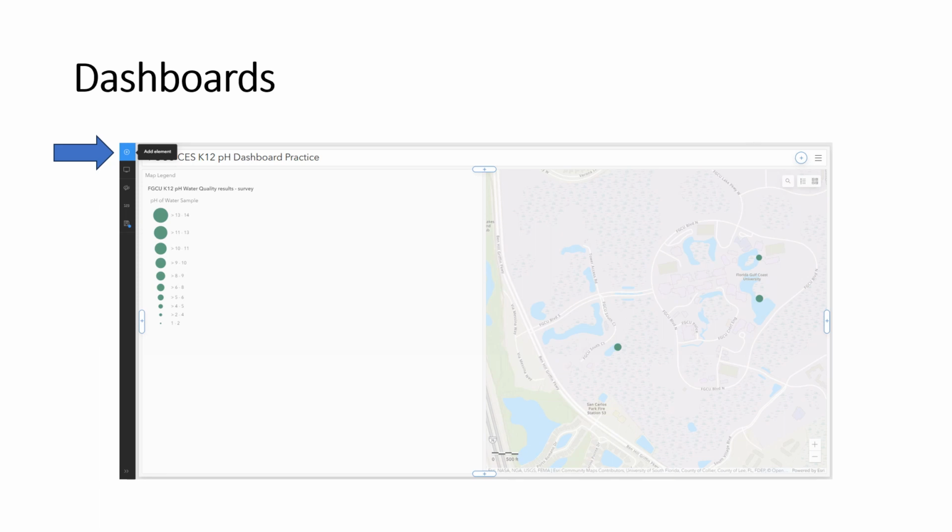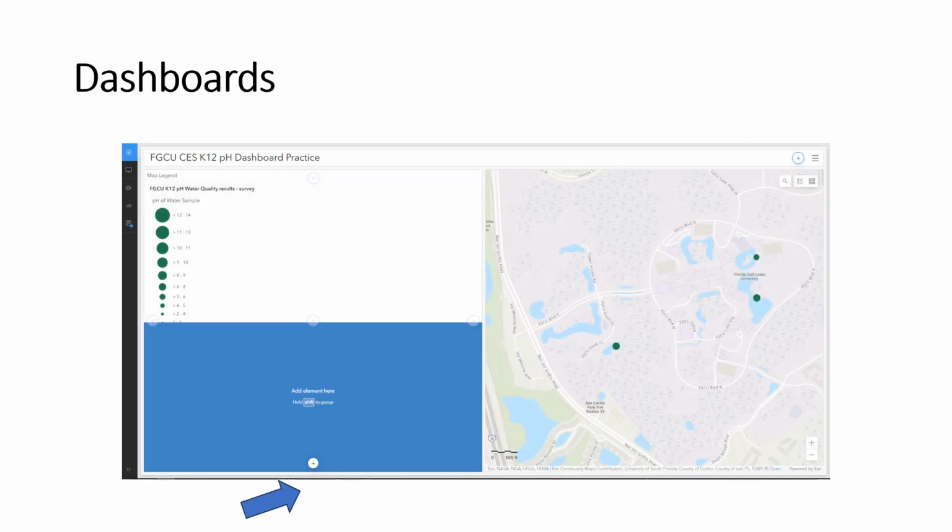So we're going to click on the add element button again to get our plus signs all over the board. What I'd like to do is put an element right here in this big blank empty space that's still part of the legend. So these plus symbols can also appear when you hover over this item.